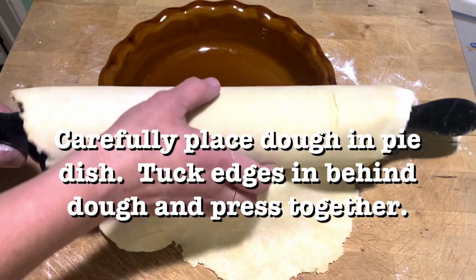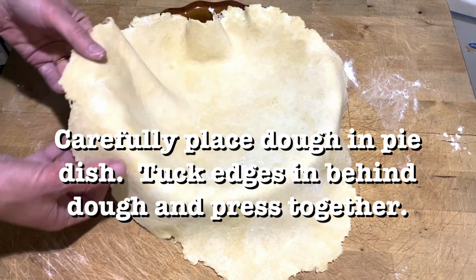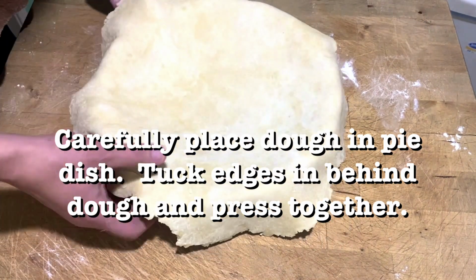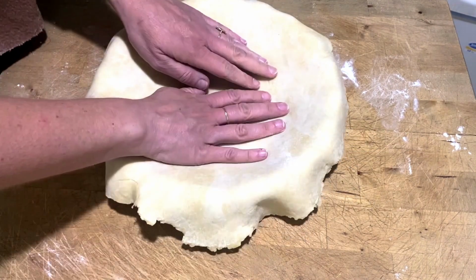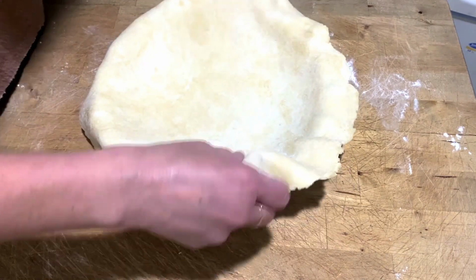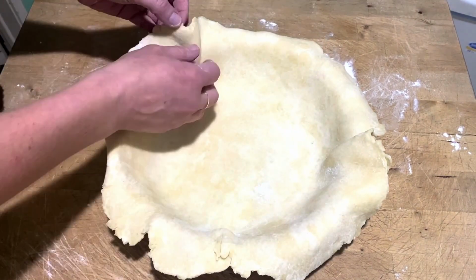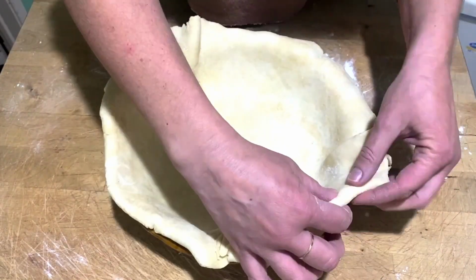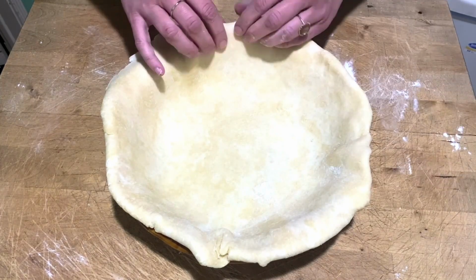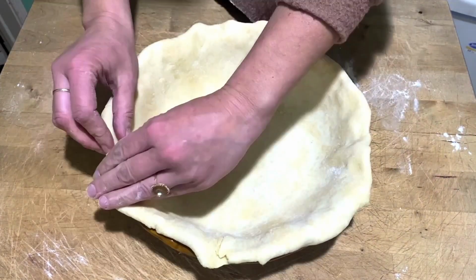Carefully place the dough in the pie dish. Oop, that's a little uneven. All right, move it around. Push down the center. Then tuck the edges underneath and shape the dough. That's definitely a homemade pie.